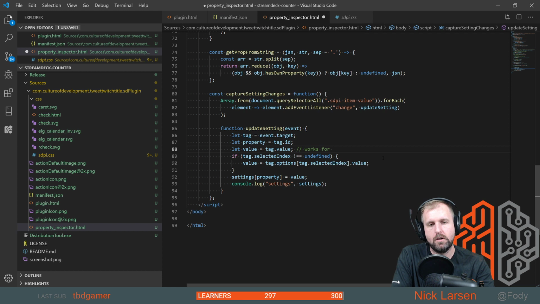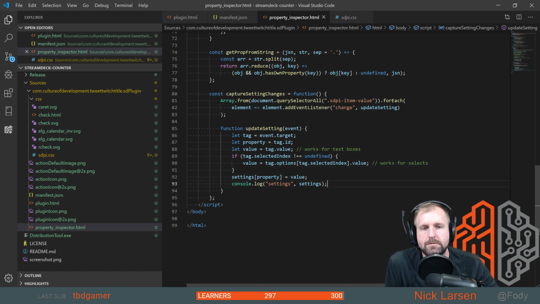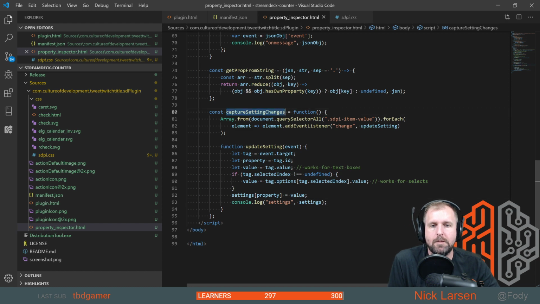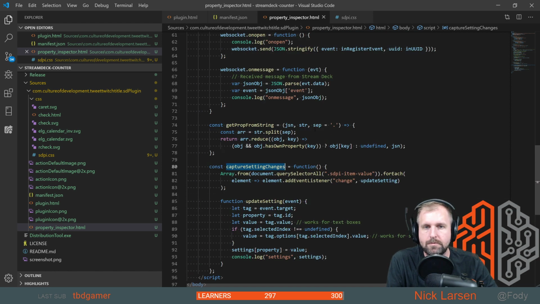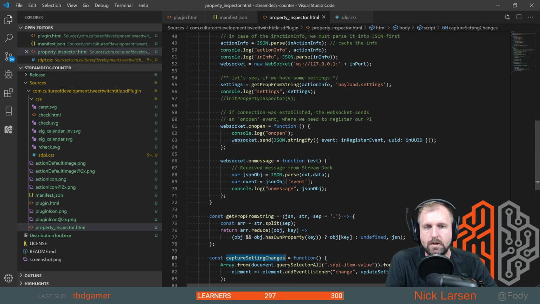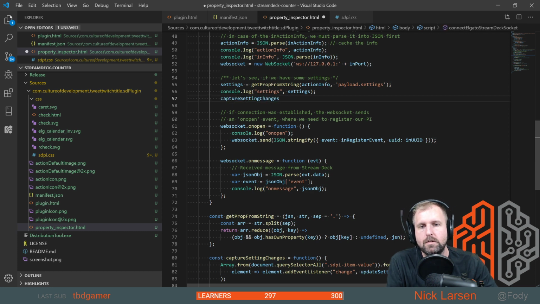Works for text boxes. Works for selects. Okay. So now we want capture setting changes right here. Perfect.